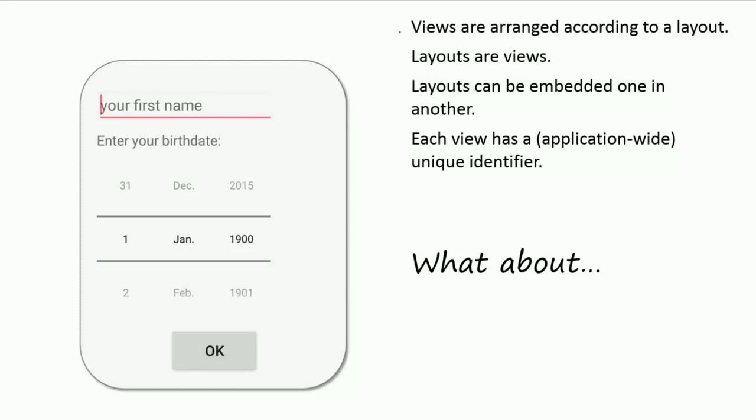In the second part of the presentation, you've learned that views are organized on the screen according to a layout. Layouts are views themselves, which allows them to be nested within another layout. It's possible to position views in relation to one another, provided that each view is given a unique identifier.